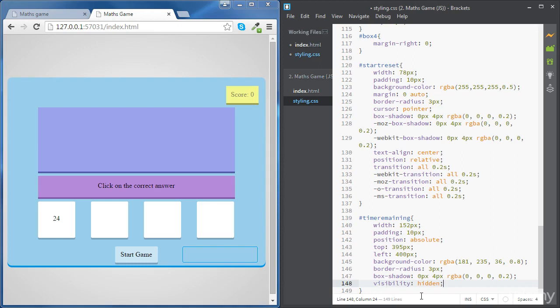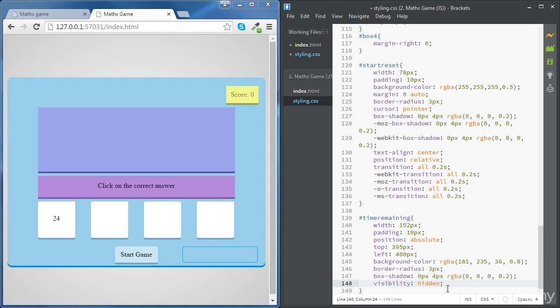Something for you to remember: the difference between visibility hidden and display none is that if we apply visibility hidden to a certain element in our page, that element is still going to be present in the page, and it's going to interact with the other elements. At the moment, this one is not interacting with the other elements only because it's got a position property of absolute, so the other elements are behaving as if it doesn't exist at all. The display none property is going to hide the element, and the element is not going to interact anymore with the other elements.